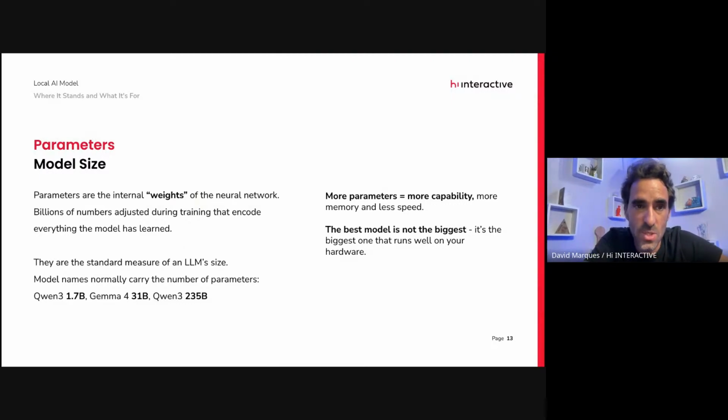Parameters, model size. If not yet, you will hear about parameters. Parameters are like the weight of the model. Almost every version of the models has in its name the number of parameters. Parameters are like the capability of the model. More parameters use more memory, which is one of the constraints, but give more capability to process information, okay?